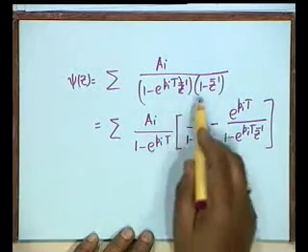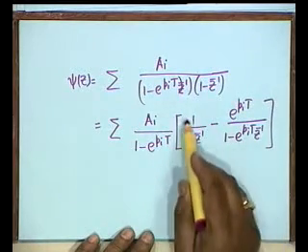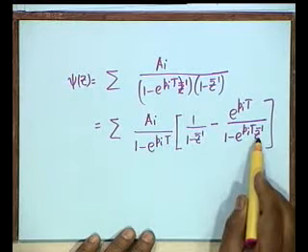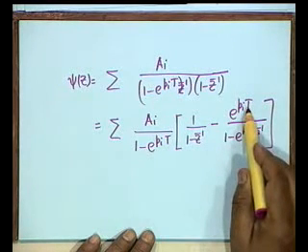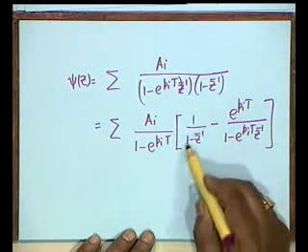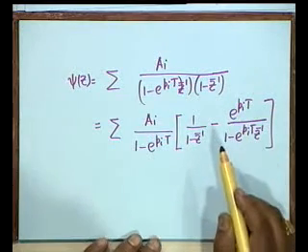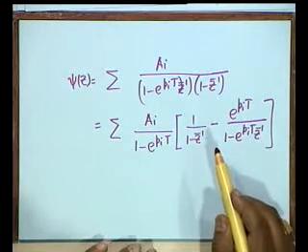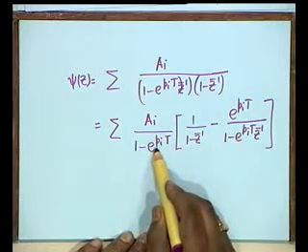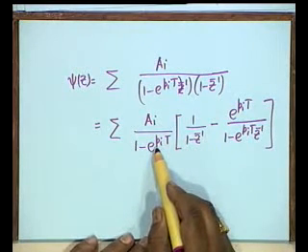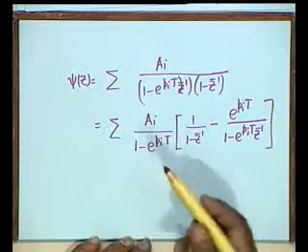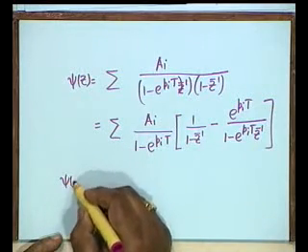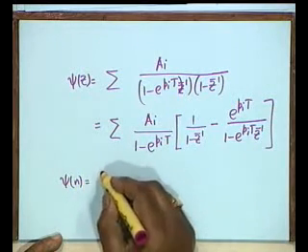You see, the denominator is guaranteed. So 1 minus e to the pi T Z inverse, minus e to the pi T plus e to the pi T Z inverse, and therefore I have taken this in the denominator. Okay. So what remains is to find out the inverse transform of this.